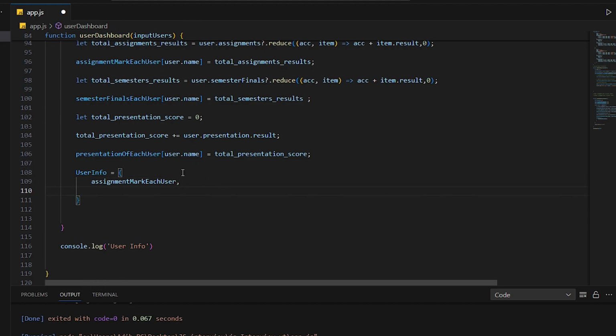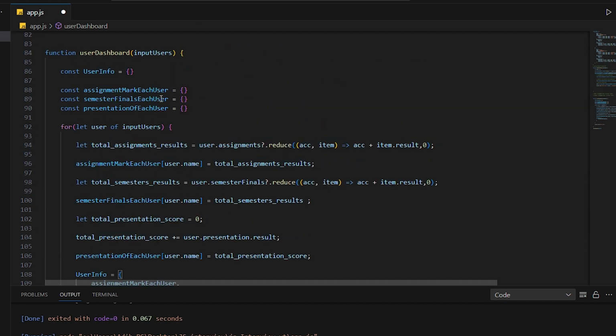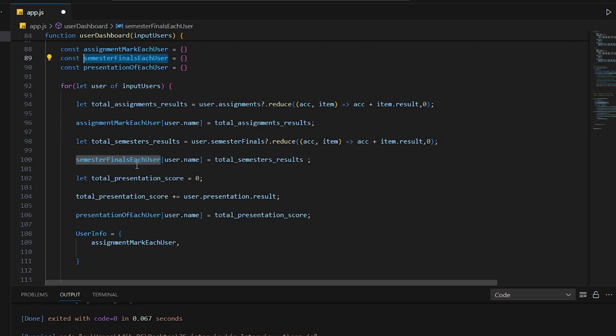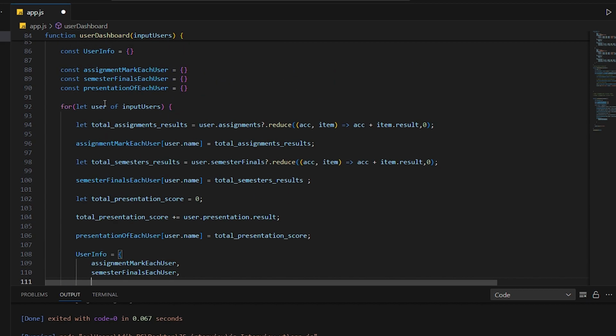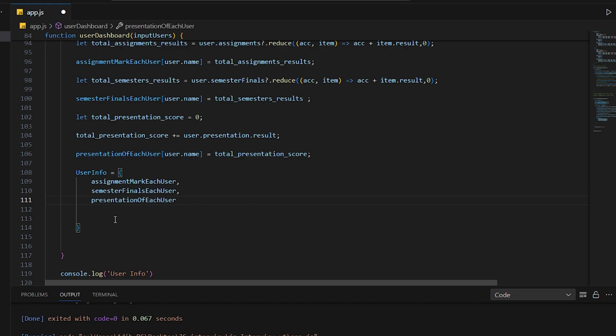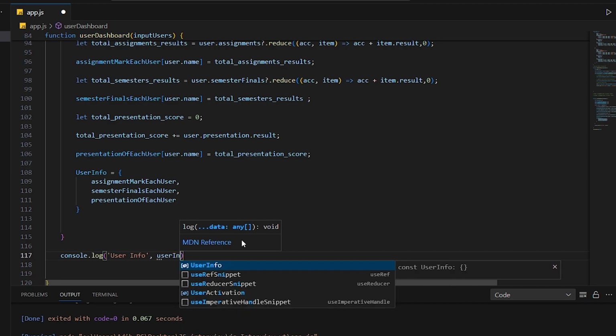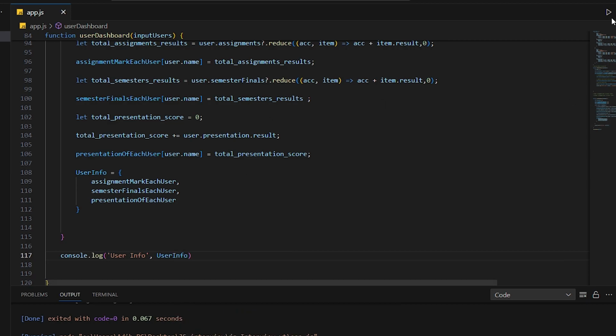This is one property that I'm assigning into this, and then we have semester final, because we need to keep track of the semester final information, and also the presentation as well. This is simple. This is the thing that I really want. So if I just console.log user info, let's check it.